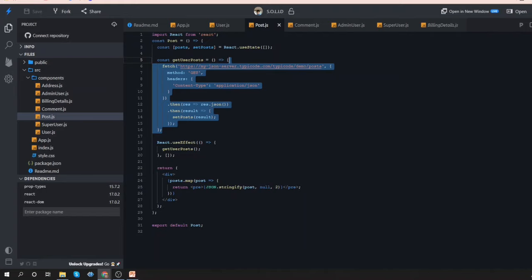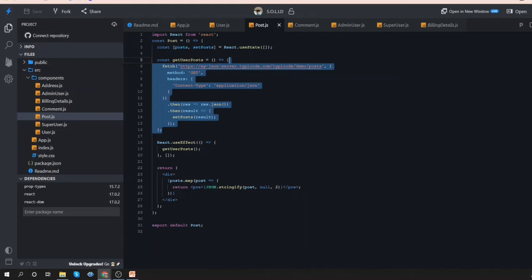So there are two approaches here. Either we can create a higher order component that is the only part concerned with fetching the data. Or, second, we can create this fetch as a custom hook and apply this custom hook at each and every place. The first one has more advantage. Why? Because we can have one custom higher order component, and inside that higher order component we can use this custom hook, so that later, if you are asked to change from fetch to axios, you can change it easily.